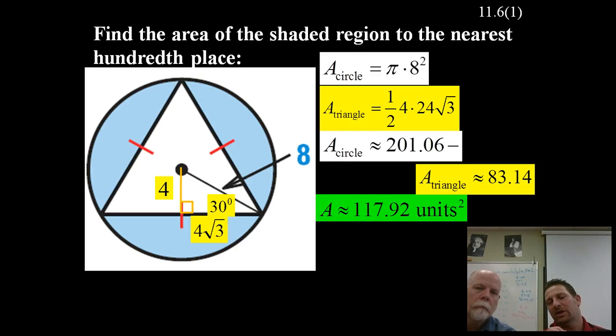Now, this is one thing that you have to be careful about here, guys. In order to simplify this all the way down, you can't leave your circle in terms of pi, or else you can't combine pi with the area of the triangle because they're not on the same playing field. That pi acts kind of like a variable, and so you can't add pi with a number.